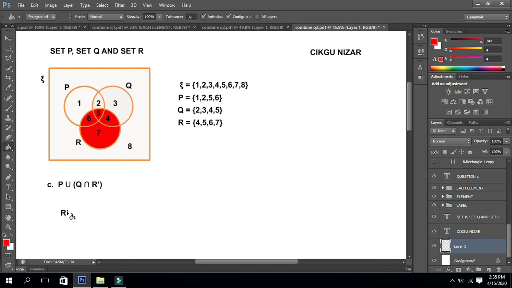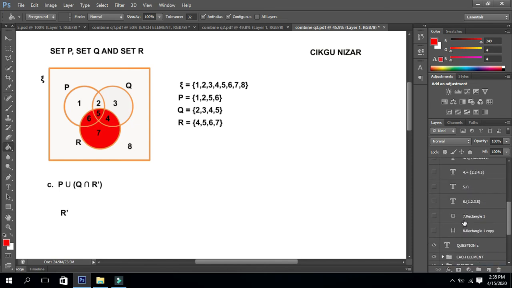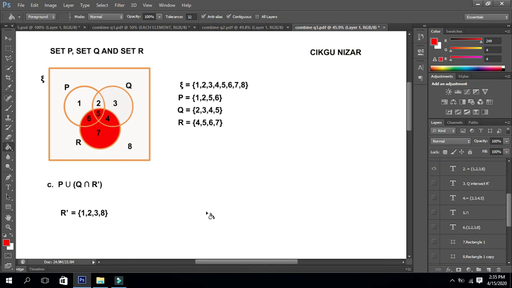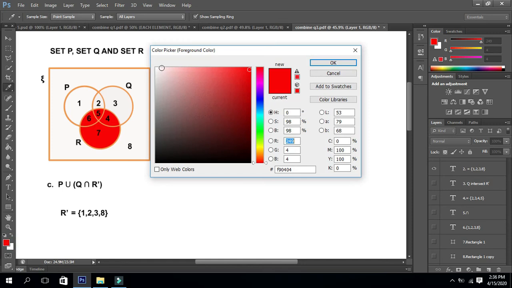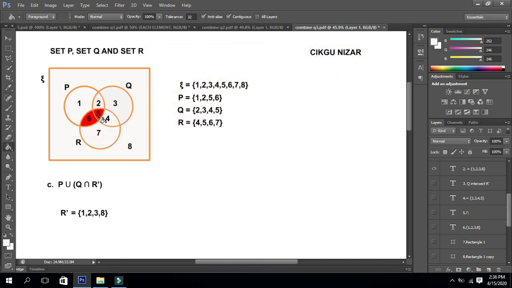The complement is the elements not in that set, which are not in the colored region. The not colored region is number 1, 2, 3 and 8. So you can write it like this: R complement is 1, 2, 3 and 8, the not colored elements. Let me color this first.